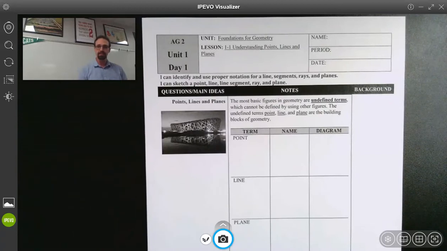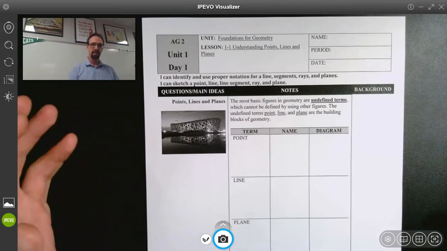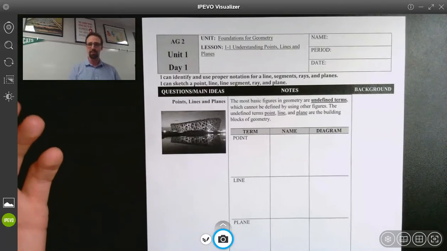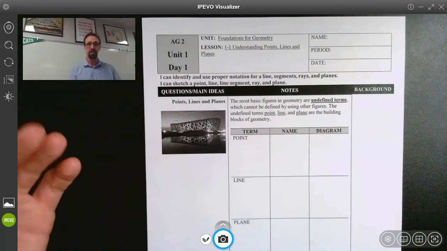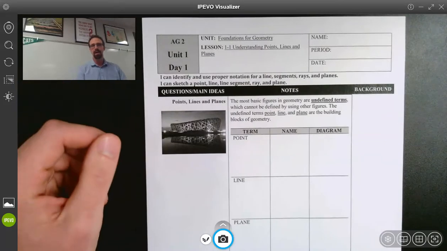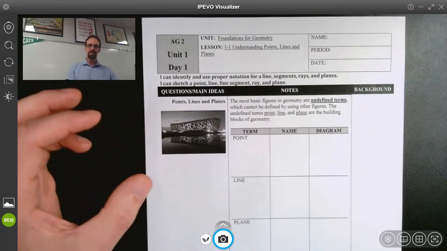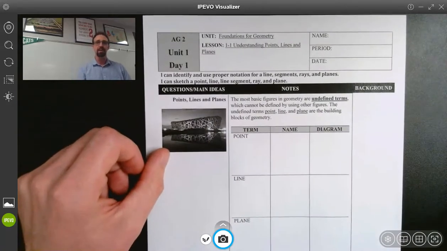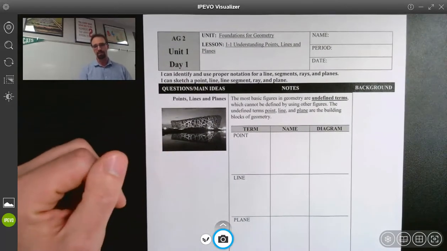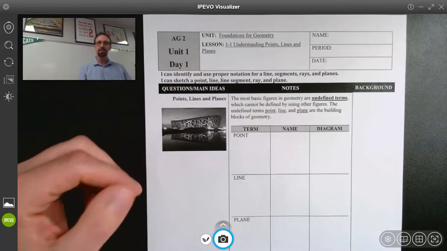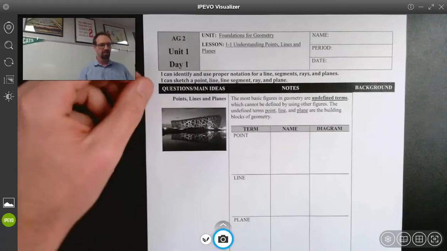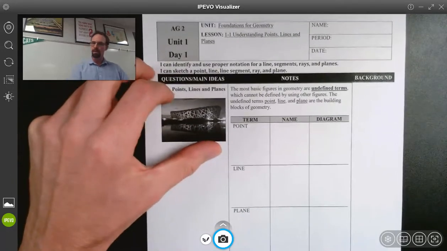What I would like for you to do is first imagine these points, lines, and planes. They're probably going to look a little bit different than how you imagined from previous courses, or your understanding as you have coming in. I want you to imagine that these are really undefined terms, and because they're undefined terms, we can then use them to build everything else in geometry. If they're undefined, then we're going to be giving them some properties to allow us to then build things off of it. An example here is the point.